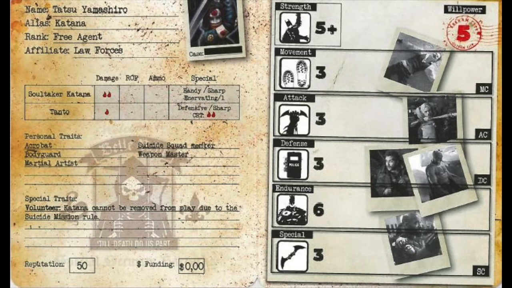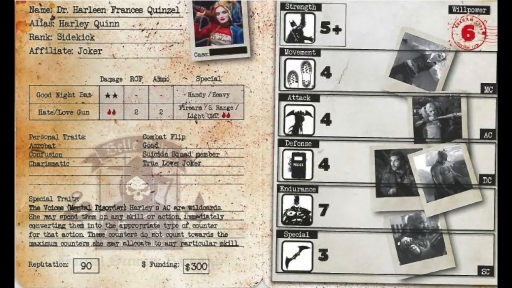So enough about her. We're going to talk about Harley Quinn and the reasons why I chose her. At an initial first glance, Harley Quinn seems better suited to a Joker crew than to a Suicide Squad crew, but here's the reason why I included her in mine. Namely, it's because of her decent movement stats, her defense and a few other traits, but let's just focus on her stats for the moment.